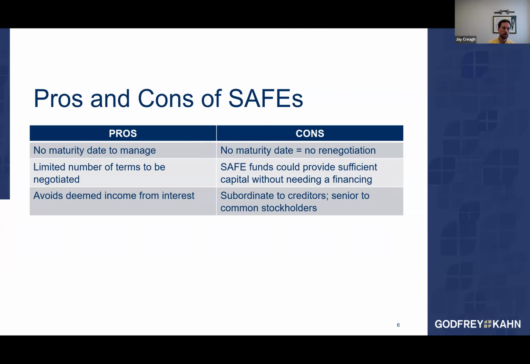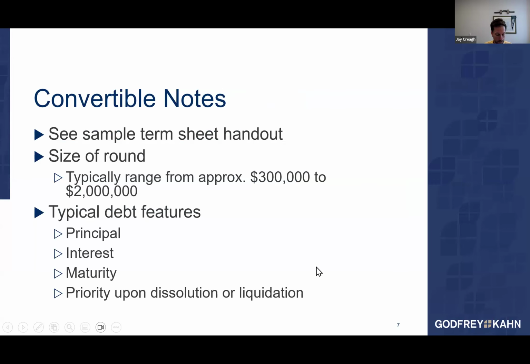Now the post-money safe addresses this, where it's treated basically as preferred stock, and if there are dividends, the company has to give dividends to the safe holders, but the safe holders do not have voting rights. They are not owed fiduciary duties. There are things that aren't great about just having it sit out forever. And because a safe is not debt, they don't have a preference to stockholders. The language in the new post-money safes puts the safe holders on par with preferred stock. However, typically, if there's a dissolution, there's not really material assets in these type of scenarios. And that's the pros and cons of safes.